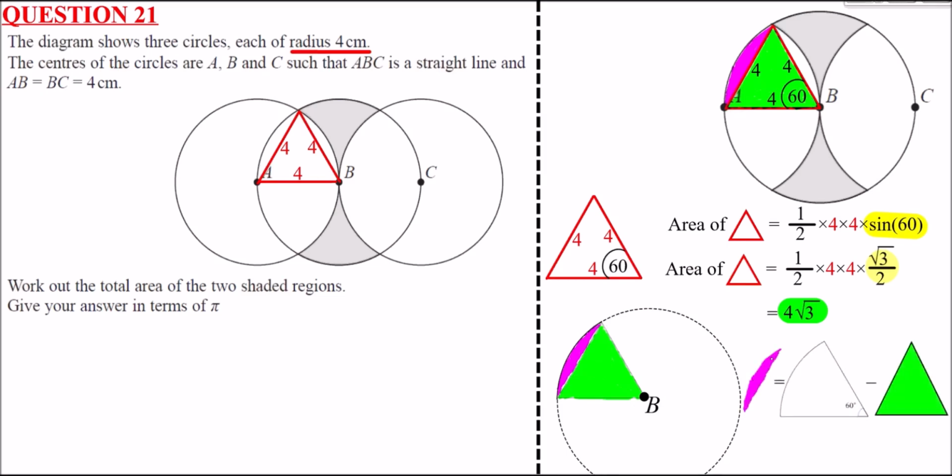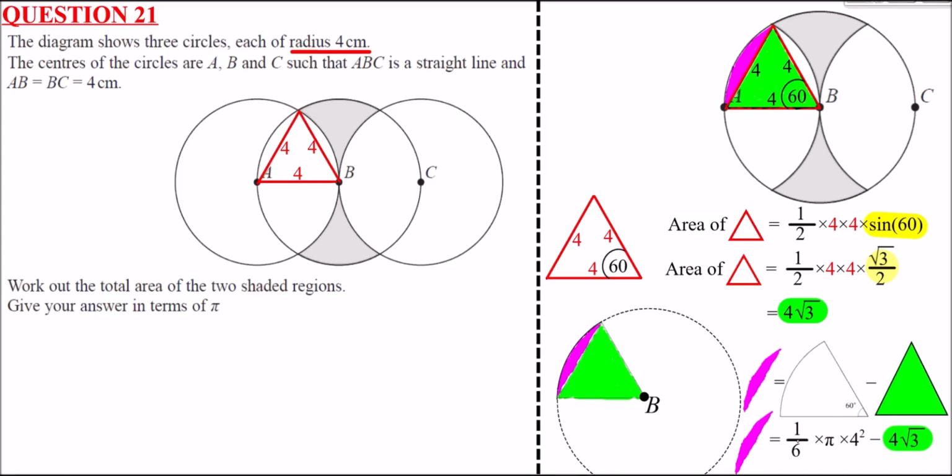So this tiny purple slice is the full sector with an angle of 60 degrees minus the area of the green triangle which we worked out just before. A 60-degree slice as a fraction of a full circle is going to be 60 out of a full 360 degrees, which of course we can simplify down to 6 over 36, and both 6 and 36 are in the 6 times table, so that becomes 1/6. So this sector is 1/6 of the area of this circle.